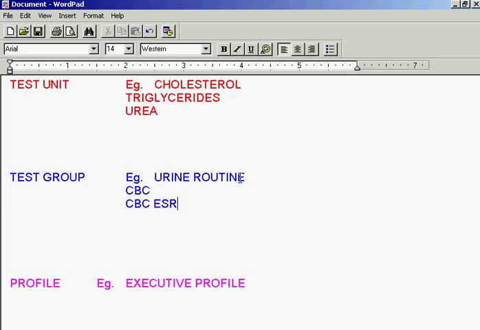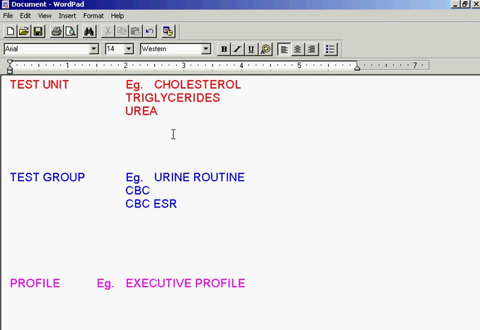Let us try and understand how we can define the new test in Easy Report. Easy Report already comes with a lot of tests predefined. All the tests which are predefined, you can change the name of the test, you can add explanations, you can add remarks, you can change the normal values. Let me try and explain how we have structured a different test in Easy Report.